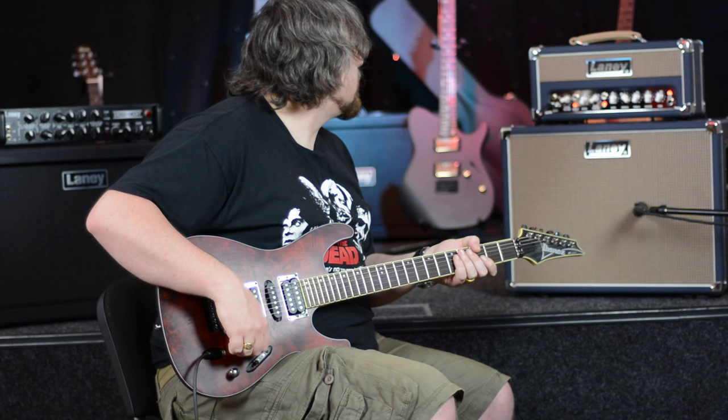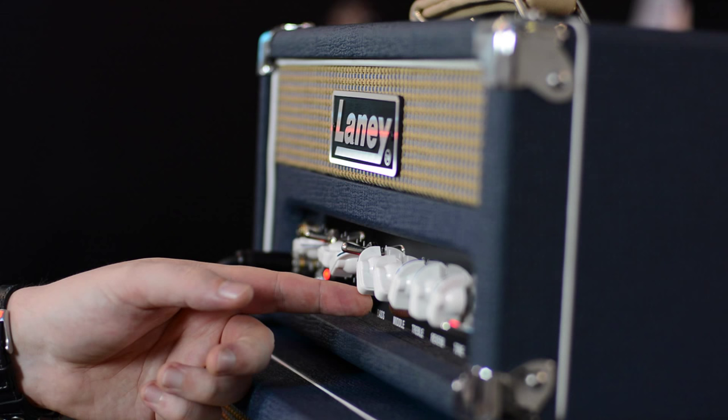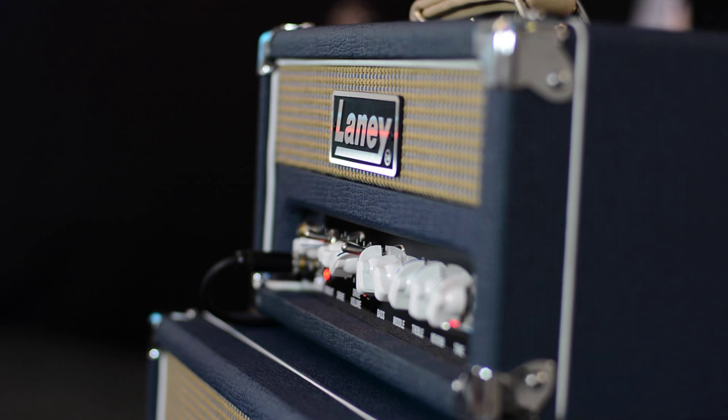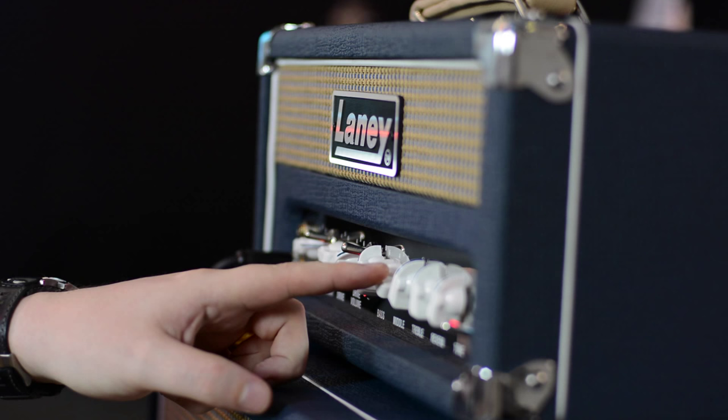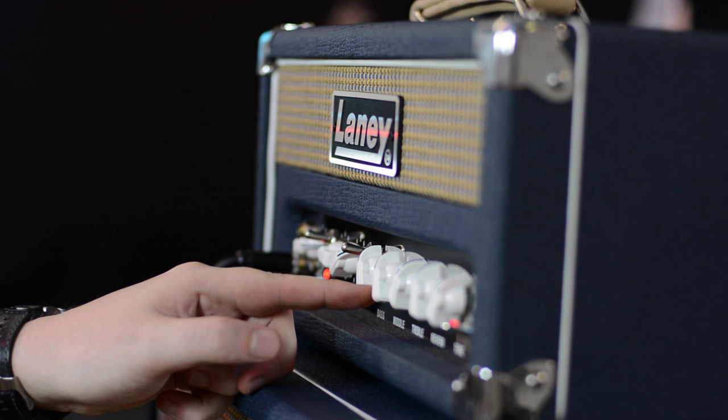So I'm just going to hit an A note with the distortion channel on. I'm going to take the gain down slightly, just so you can hear that kind of clarity, and then I'm going to take the bass from nothing to full. And then back down to four, which is where I had it, and I'll take the mid from nothing to full. And then the treble from nothing to full.